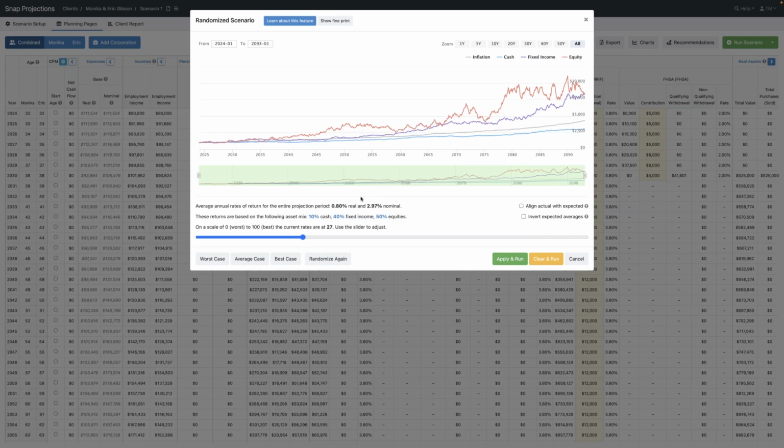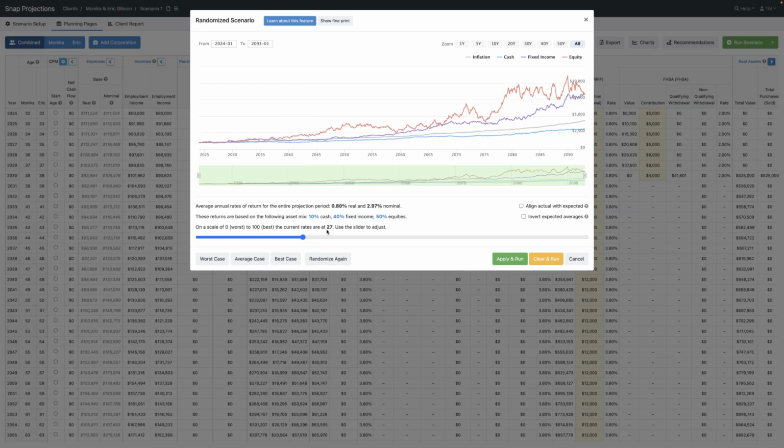We're seeing variability in the rates of return because every year there's going to be different rates of return. We're seeing how the sequence of returns could impact the projections based on the overall average rate of return being decreased.